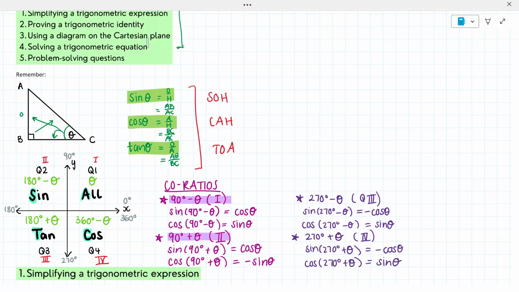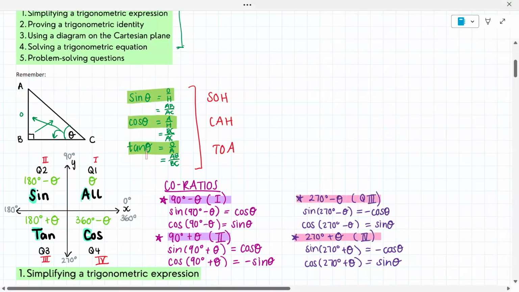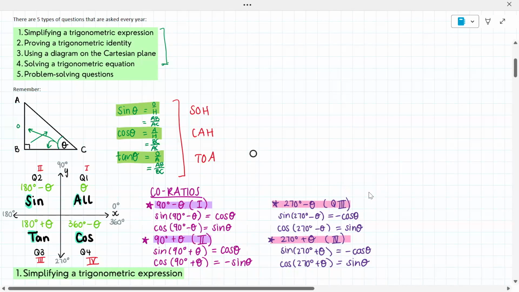So like I say, my advice, don't stress about the 270s. You can work around them. You don't really have to use the 270s. I'll be honest, I don't use the 270s. There's always another way to do it. So I wouldn't focus on them. I would definitely know my 90 plus or minus co-ratios, those you do use. But the 270s, I really wouldn't stress. But they're there for you. You have them if you want to apply them.